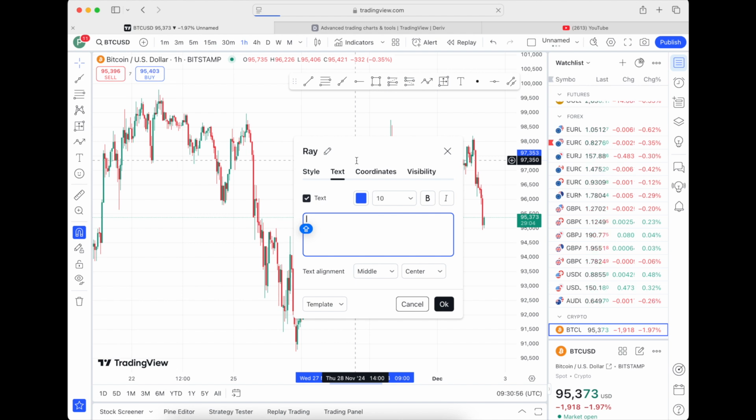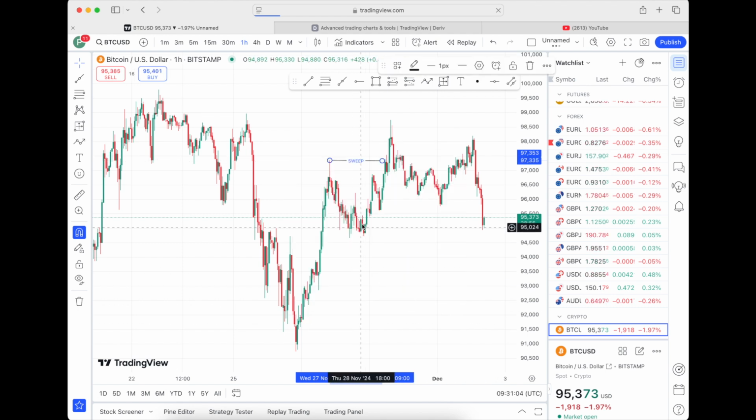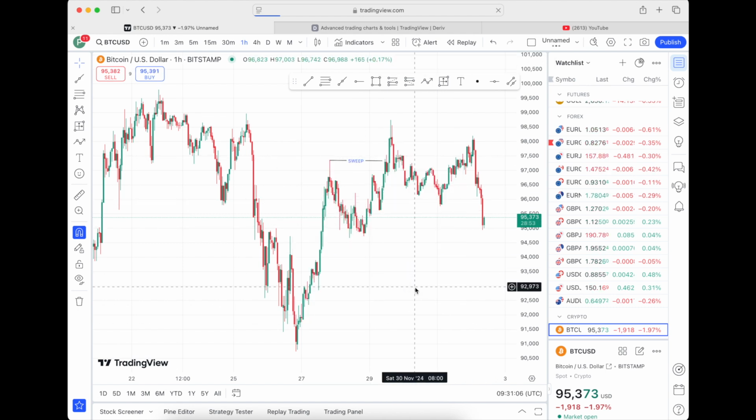I already made some settings, so I can easily type in any word and then it will appear. So since this is a sweep, let's say sweep, and then it appears here in the middle. In another video I will show you how I was able to edit this for it to appear in the middle, and the text box too will come out immediately. So this is the sweep, for instance.